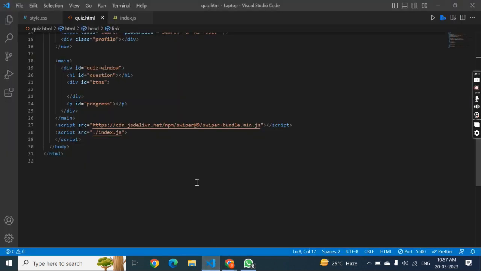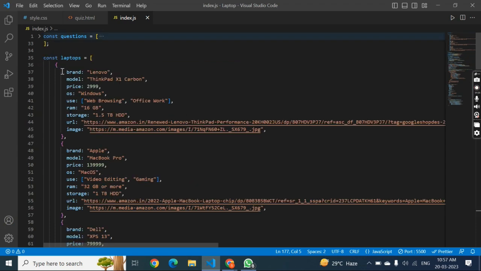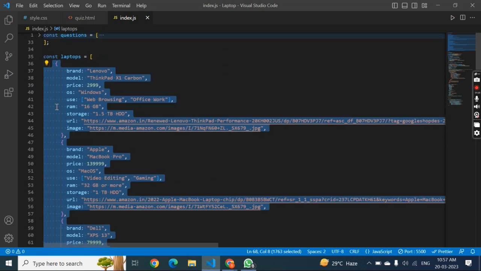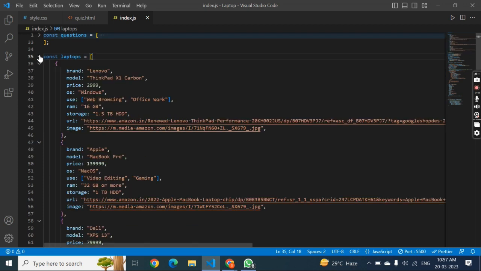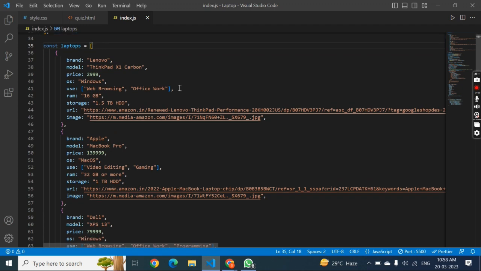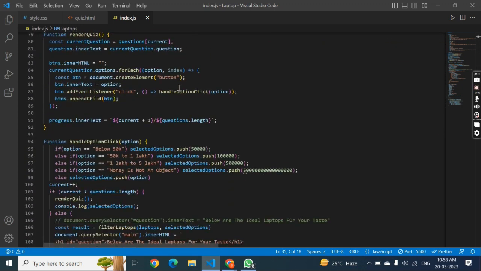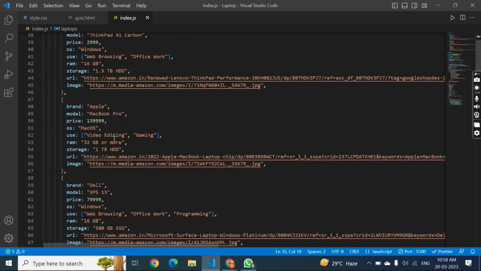And coming to the code, as this is a prototype, we have limited laptops over here. We just have 3 laptops over here, and it is also dummy data. But we can use this project or create a backend API, or do web scraping from Amazon, Flipkart, etc., create a backend API and fetch from that API and do all these things. All the logic is the same, just the JSON structure should be the same.